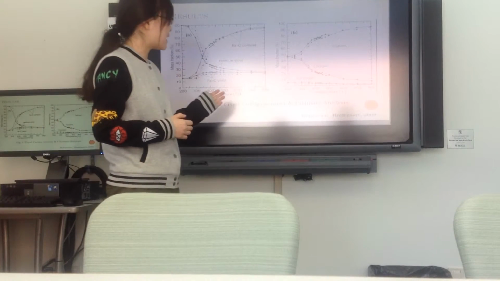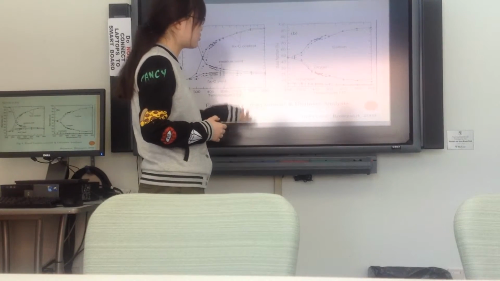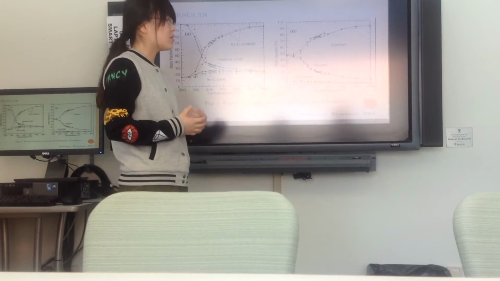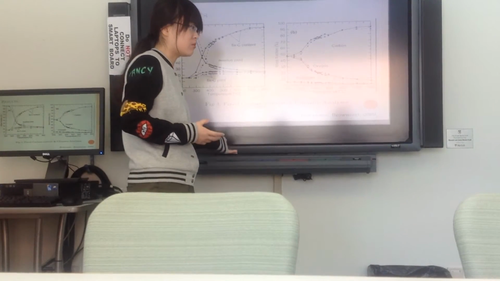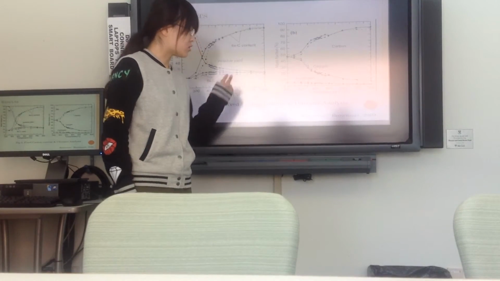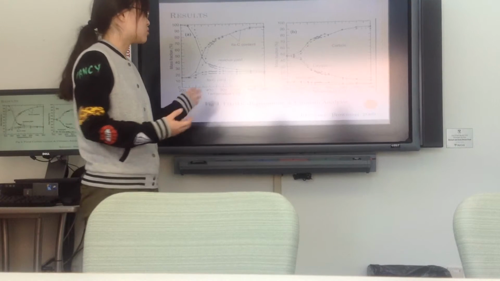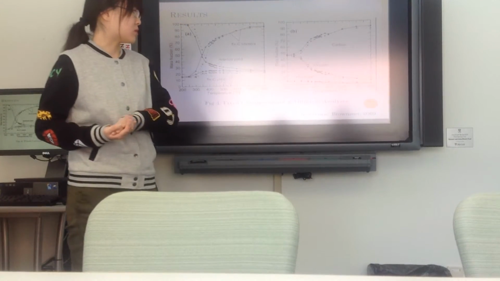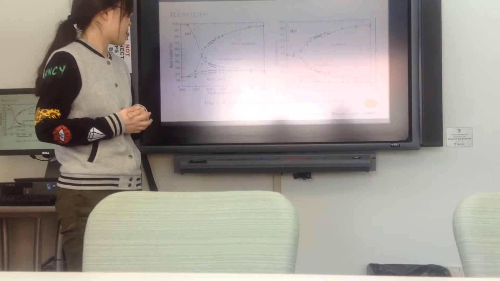This one also shows that the carbon content increases at increasing temperature, and the large content of the carbon is aromatic carbon, so the biochar will become more stable. And the oxygen and the hydrogen content decreases at increasing temperature. It also verified that the biochar becomes more stable at increasing temperature.